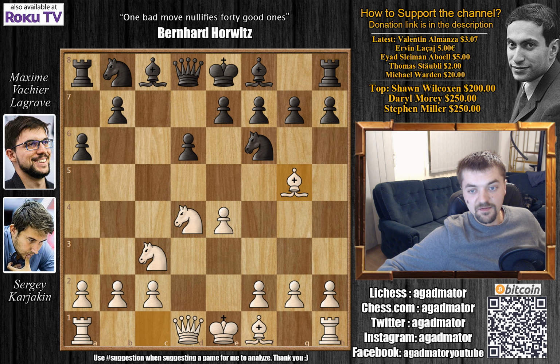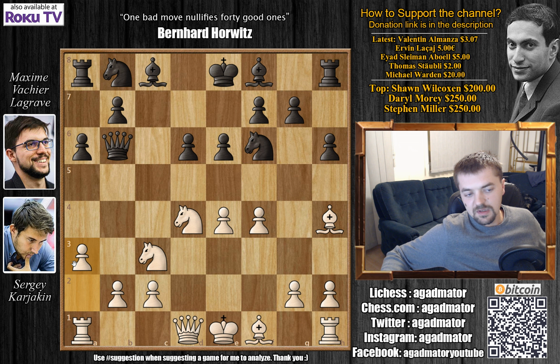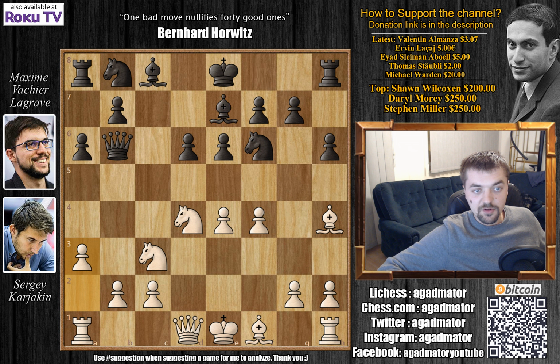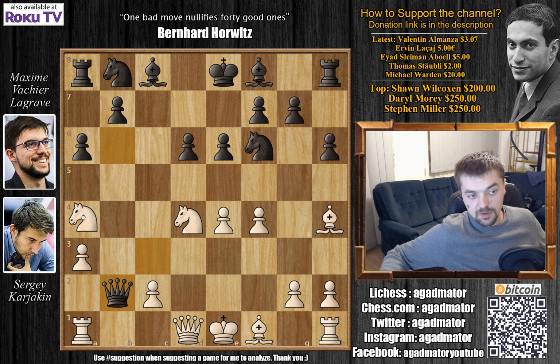Bishop to g5, e6, f4, h6, bishop to h4, and now queen to b6, going for that b2 pawn. Here Sergey plays a3, and this a3 has been played a lot lately. Maxime goes bishop to e7. For those of you who are new to this channel, or maybe new to chess in general, you can't capture the pawn on b2: knight to a4, and your queen is trapped.